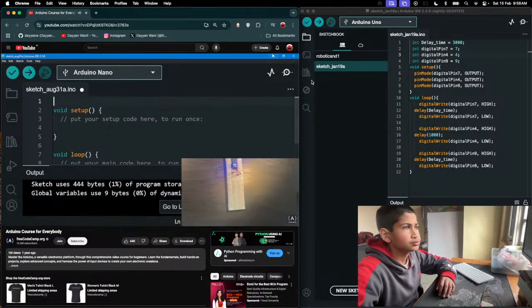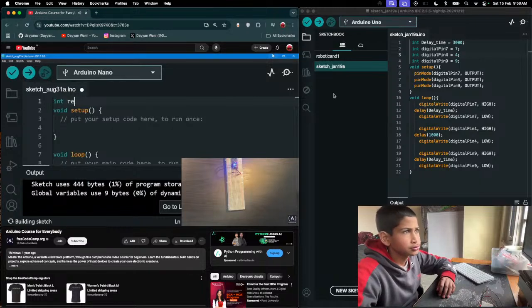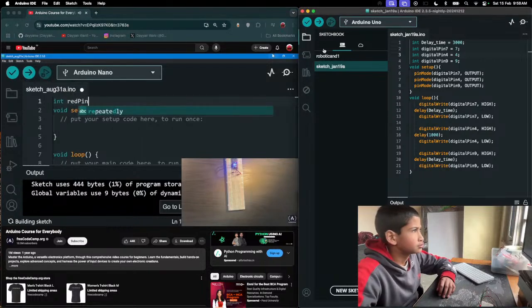So right here, let me first give this a variable name. So let me say a red pin. All right.